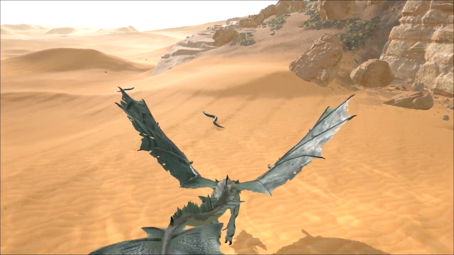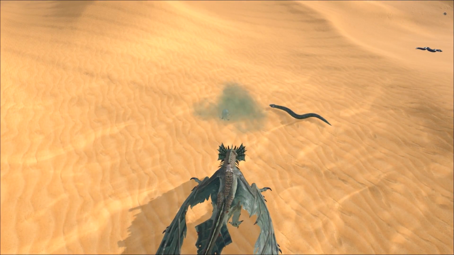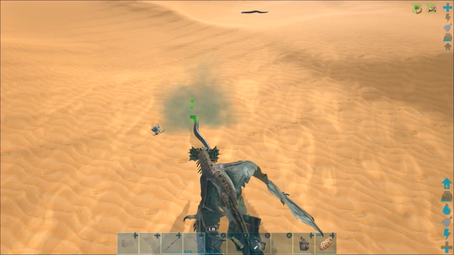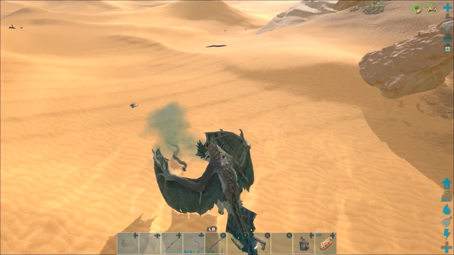See if you can kill some smaller creatures easily enough. Water bug. Dead. Let's get my stuff back up. 152. Tibbets for the Titan Tana Boa. 28. But still.